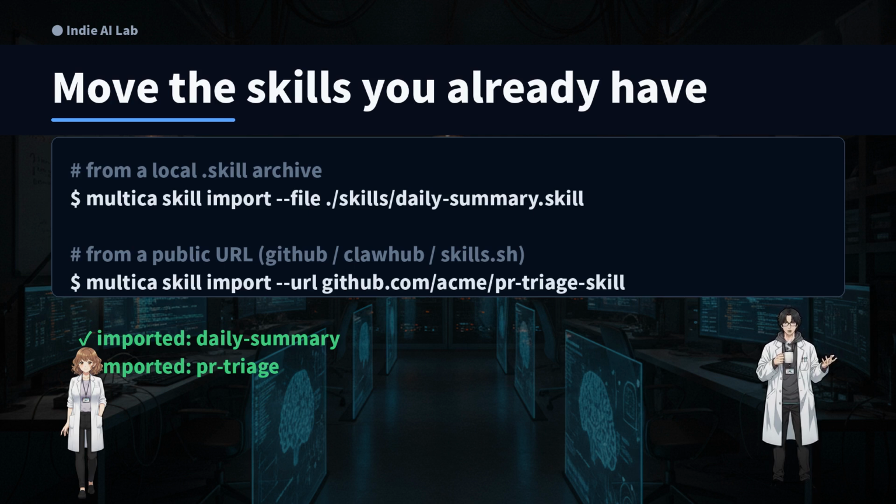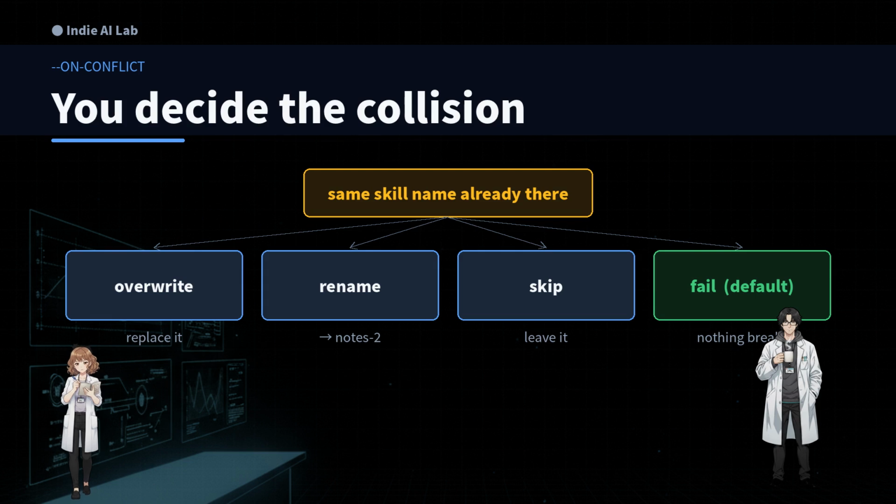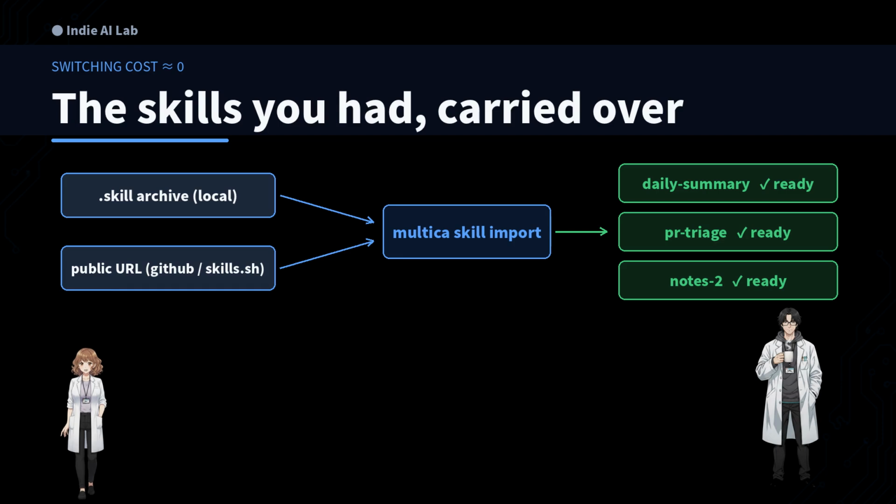It's built not to have accidents. So you don't have to throw away what you already made. That's the big one. And you can check what landed with a list. They're all sitting there, ready? And what's the world without this? Where migration doesn't exist? Picture that, and the value shows up.